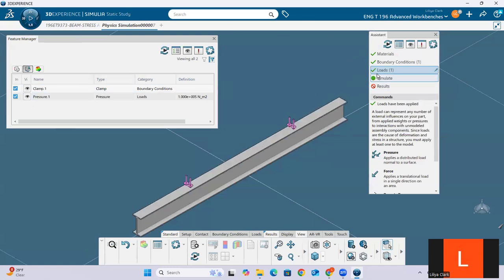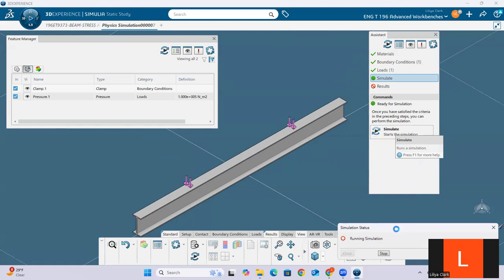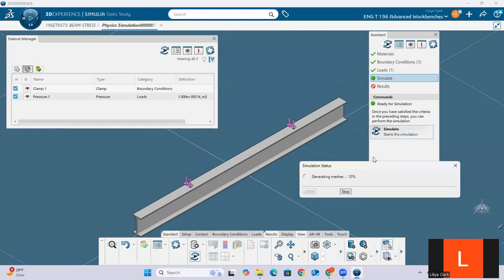Now going down the list, it's time to run our simulation. We'll click on our simulation button here, and now it's processing. As we can see, the simulation is running. Hopefully no errors will occur this time.